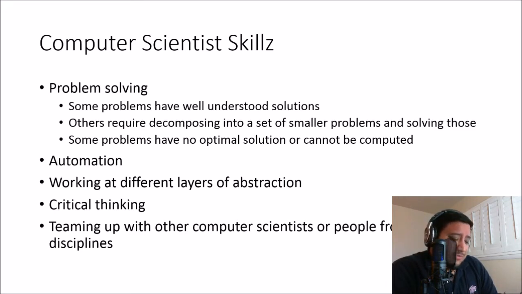And one other useful thing that a computer scientist should be able to do is work with others and get along well. It is very rare to have a computer scientist in the dark basement corner somewhere working by themselves. You'll work with a team. And that team may not even be other computer scientists. That team may be made up of a whole bunch of different disciplines. And you need to be able to work with them. So if you have issues with this, you might want to work on your team building skills.